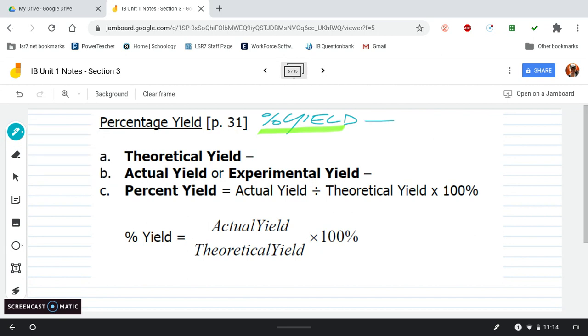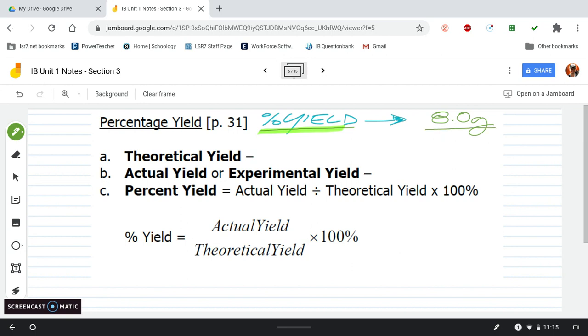So let's say that you are in the lab and you are creating some wonderful crystals, and you separate your crystals out and you have a stack of them, and you measure out those crystals, and you find out that the crystals weigh, we'll call it 8 grams. All right, so your crystals weigh 8 grams. And then as part of one of your lab questions, the lab is going to ask you for percent yield. So you find out from your instructor or from the lab or from research that you're supposed to get 10 grams. So you got 8, you're supposed to get 10.